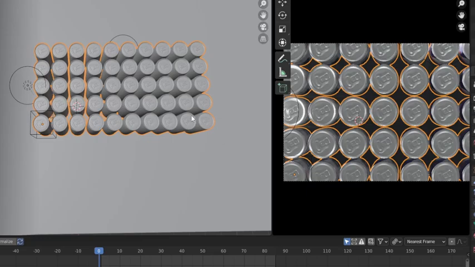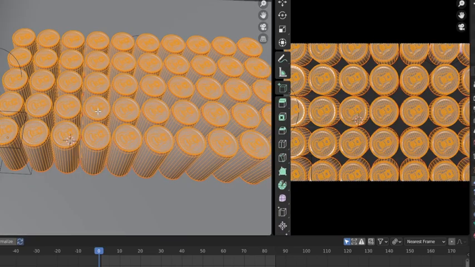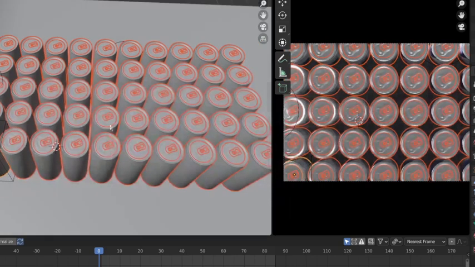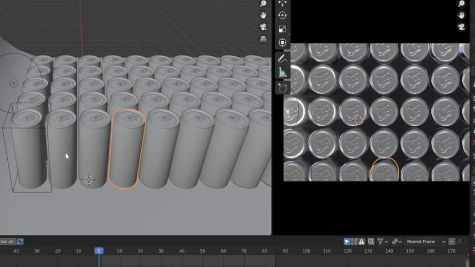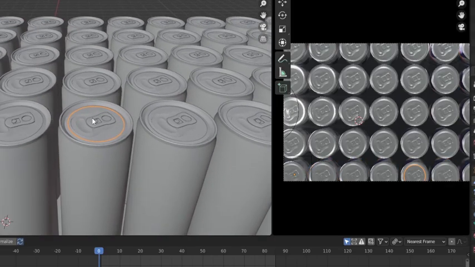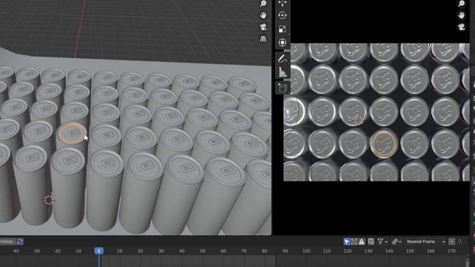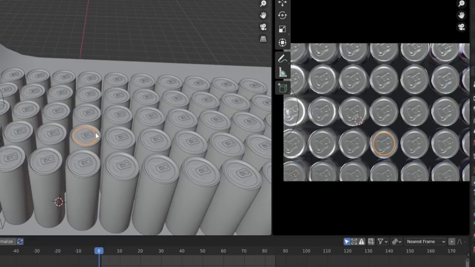Now that we've got this applied, it's still its own one object. To fix that, all we need to do is go into edit mode and separate the cans. If you go into edit mode, select everything, hit P, and then do separate by loose parts, you'll see that everything is separated into its own individual can. The only issue here is that it's even separated the top of the lid as well as the tab and the nail. So basically all we need to do now is rotate all the tops of the lids and make them feel like they haven't just been copy pasted, like they have been.